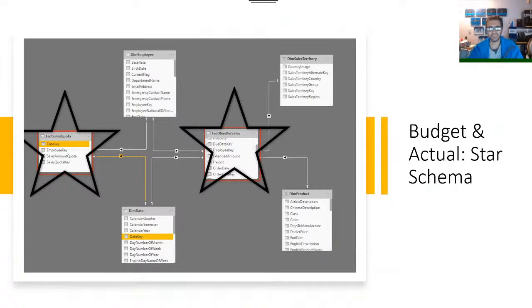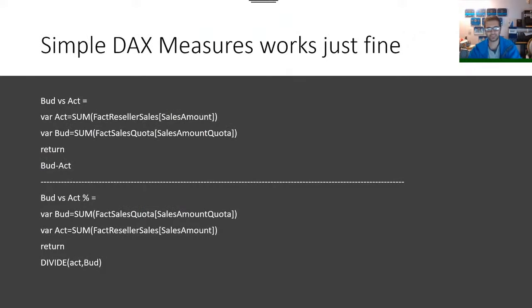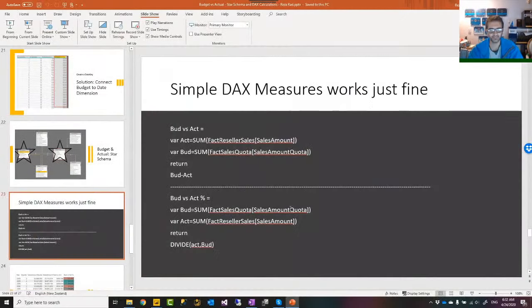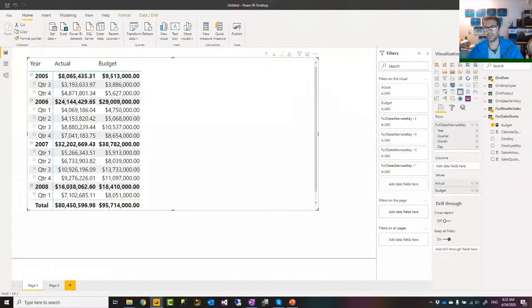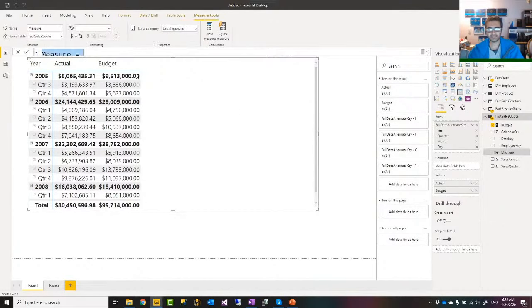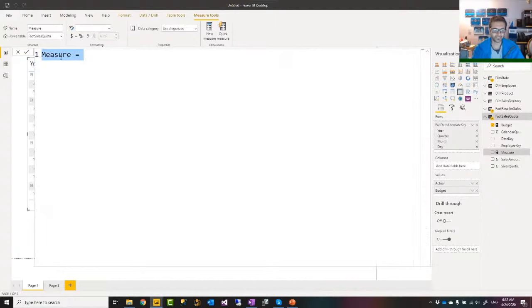So now comes the other challenge. What if I want to, and these are measures that I just can create. Oh, I haven't created budget versus actual. Let me show you that as well before we get to the question points. So I can do this measure. I can say, again, very simple measures in this scenario. I can say my budget versus actual is basically budget minus actual, right? Very simple calculation.